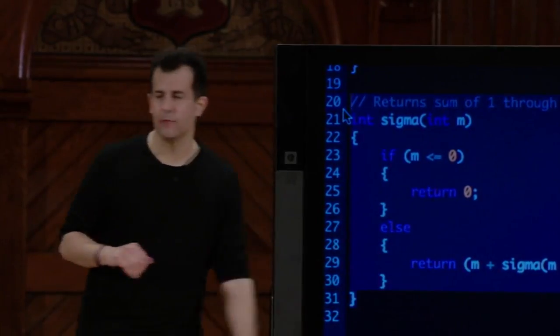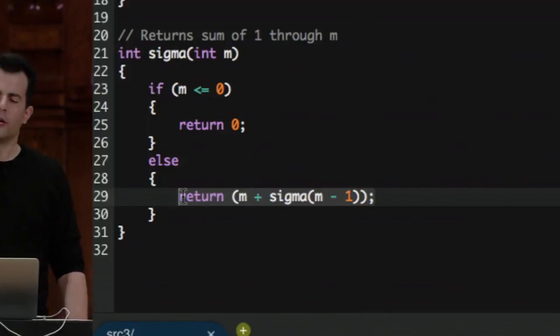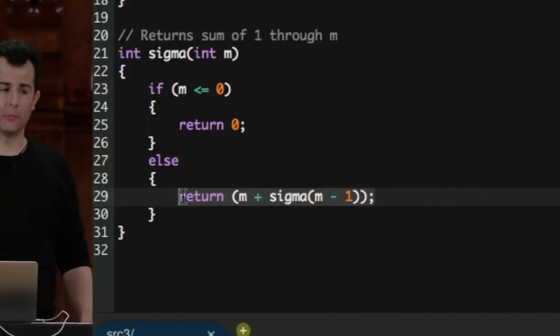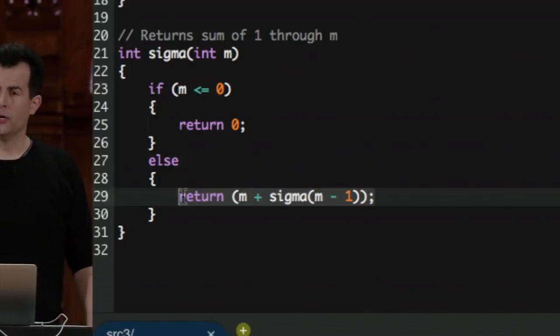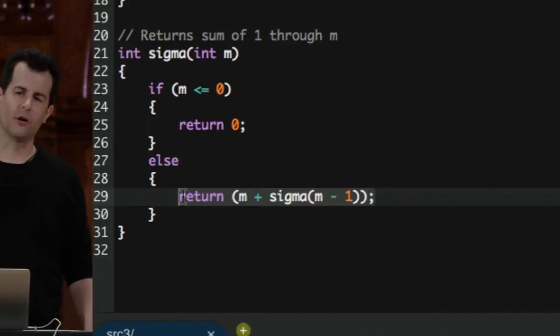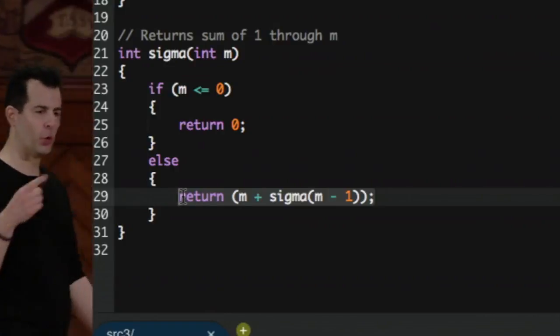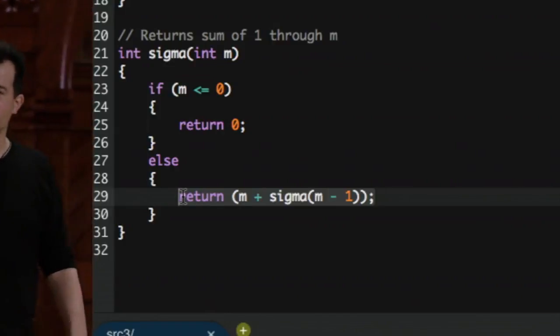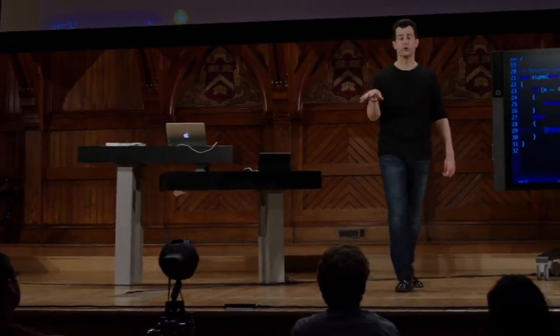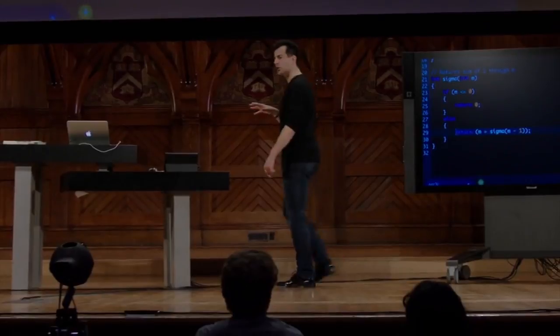So amazingly, if you really zoom in on this code, the entirety of this program really boils down to one line. And what's going on here? So I am returning from sigma an answer. But curiously, my answer is kind of defined in terms of itself, which generally is a bad idea, right? It's like in English, if you try to define a word by using the word in the definition, usually someone calls you on that, because it's not all that helpful to use a word in the definition of the word. And that's the same idea at first glance of recursion.